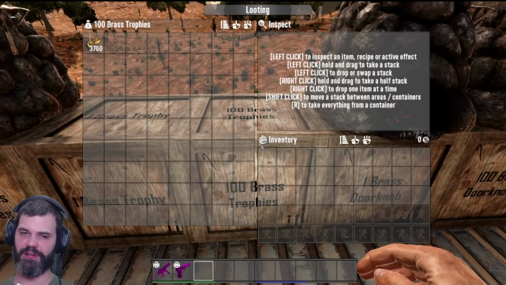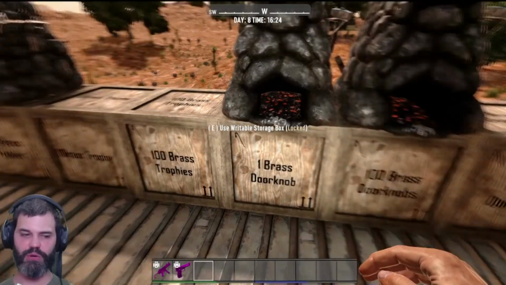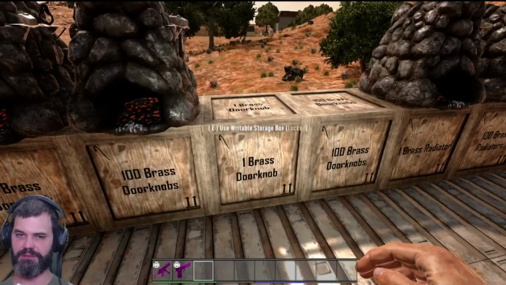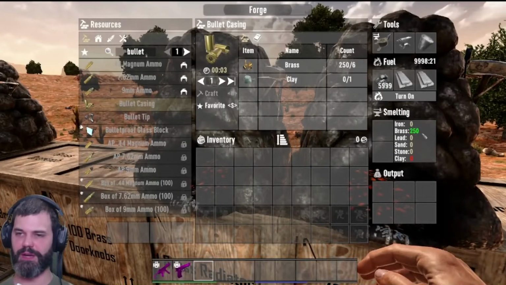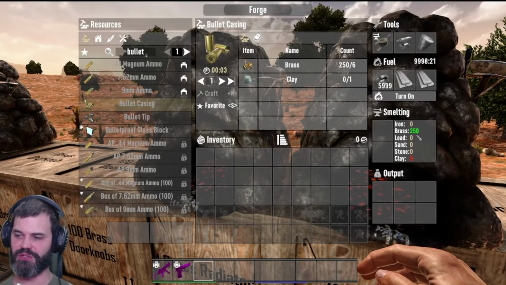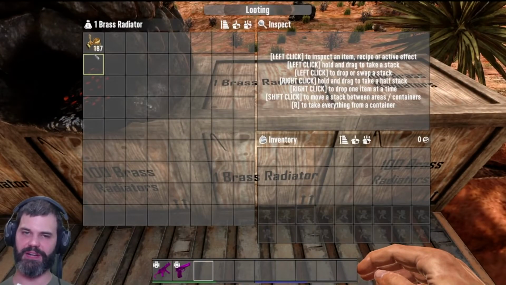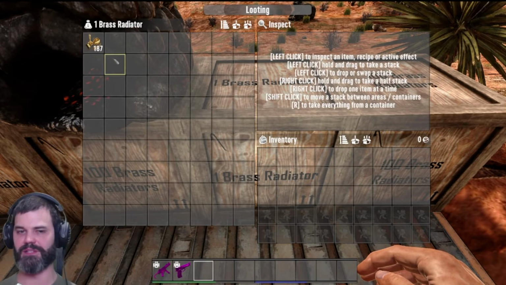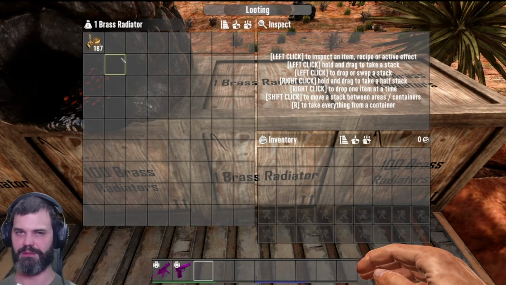Versus 3,700. It starts to add up a little bit once you get to those higher numbers. Doorknobs and trophies are the exact same at 50 and 37, so 5,000 versus 3,700. So one brass radiator straight into the forge is going to net you 250 brass, whereas scrapping it is only going to give you 187. Again, it depends on you and your play style if that's going to be worth the trade-off, whether lugging it around, throwing it in your mini bike, or scrapping it on the spot.